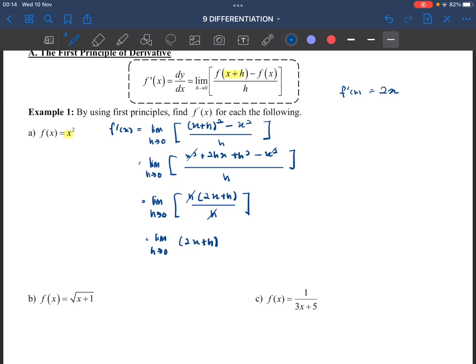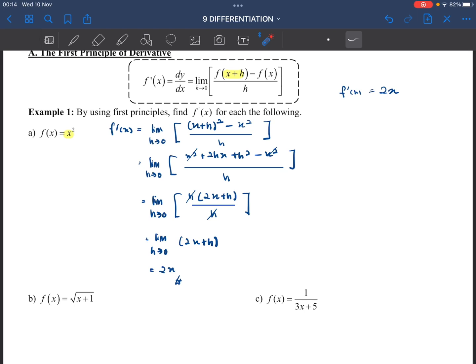Okay, so now just substitute the value of your limit. Ingat, ini ialah h approaches 0. Substitute dekat h, bukan dekat x. So now the answer is equal to 2x plus 0, which is gonna be 2x sahajalah. So the same thing here. Kalau kita differentiate cara yang biasa, basic differentiation, kamu akan dapat jawapan yang sama, but this is how you use first principle. Okay, alright, so let's try one more question.